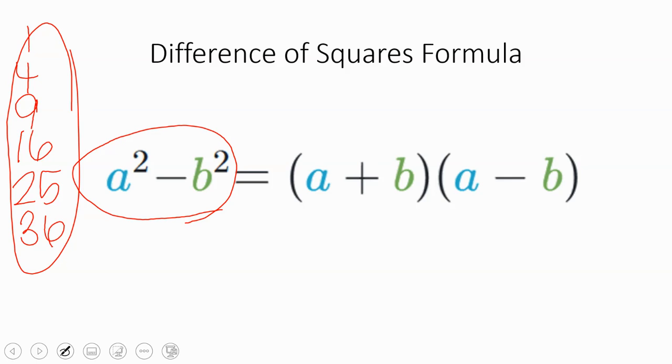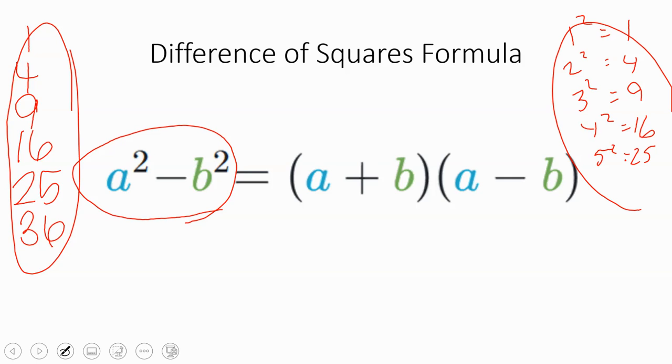If it helps you to list those down on a piece of paper, you can write out 1 squared equals 1, 2 squared equals 4, 3 squared equals 9, 4 squared equals 16, 5 squared equals 25, okay, and keep going. That might help you with some of these problems, because sometimes you're actually going to divide by 2 instead of taking the square root, things like that. So if that helps you to give yourself a little cheat sheet, that's fine.